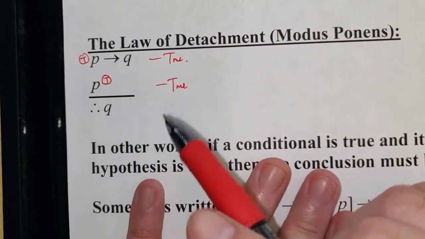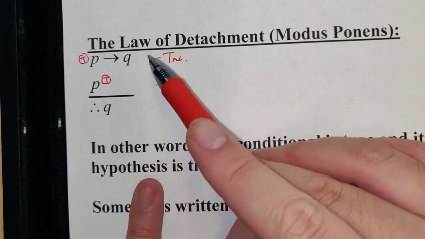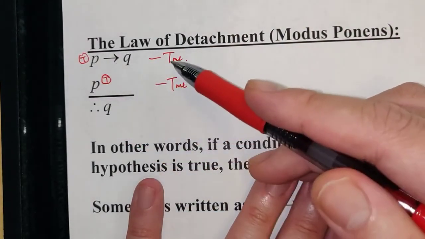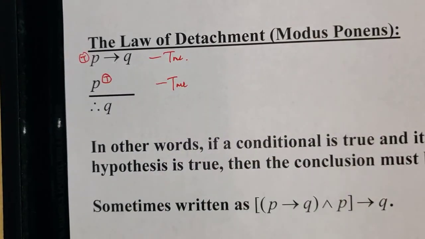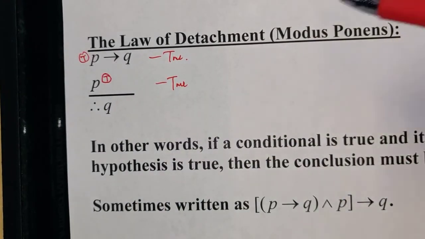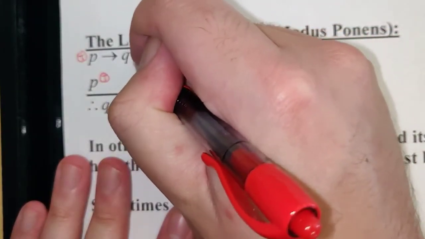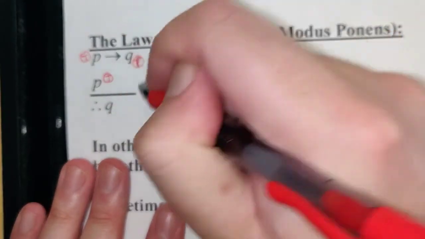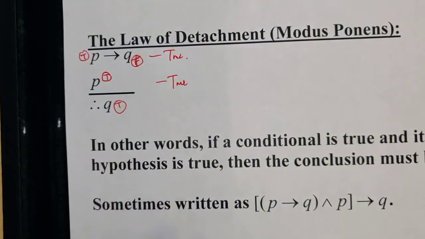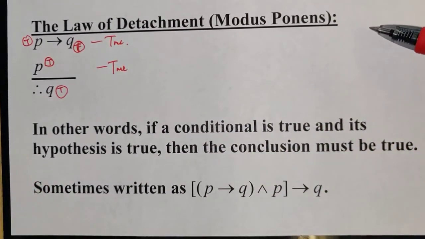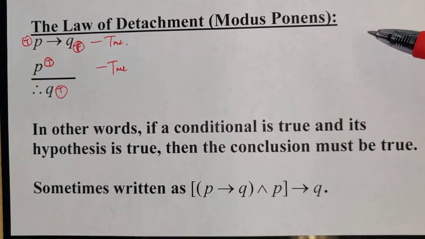Now, what is Q? If we know that this conditional is true, Q has only two values. It can be true or it can be false. If Q is false, then you have true implies false, and according to what we know about conditionals, true implies false leads us to a false statement, and that contradicts the fact that this is a premise and therefore it's true. So we have no choice but to conclude that Q is true as well, and therefore Q is a true statement down here. My apologies. So we can see this in terms of truth values, and we can see that this is indeed a true statement.